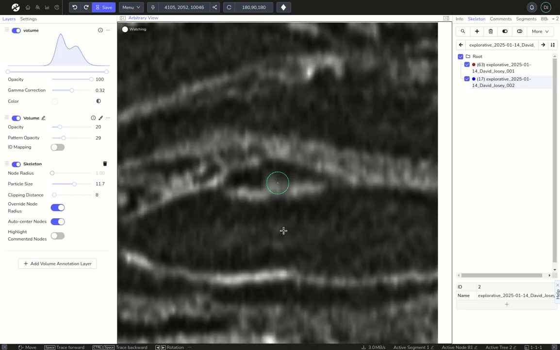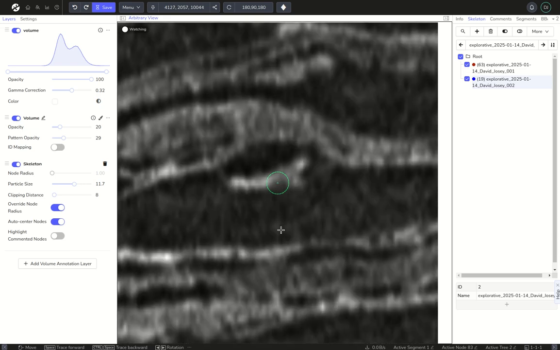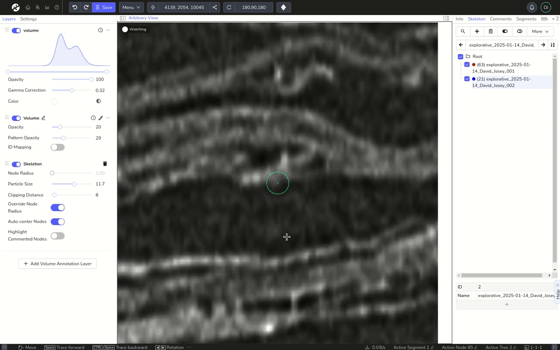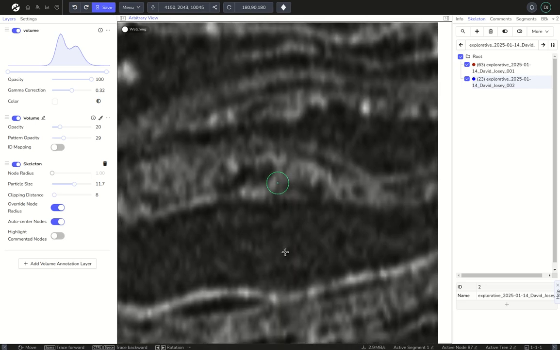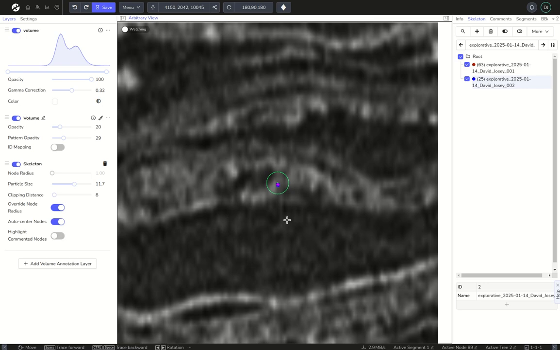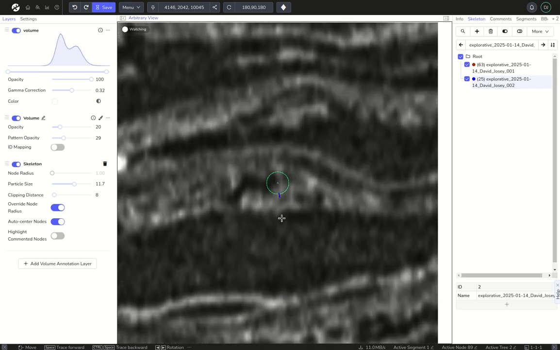So I'm just pressing F or D to push, and then A, and then just moving the crosshairs to where I want to place the node, and doing that over and over again along the fiber. Doing my best to keep both the node and the line connecting the nodes inside the fiber.